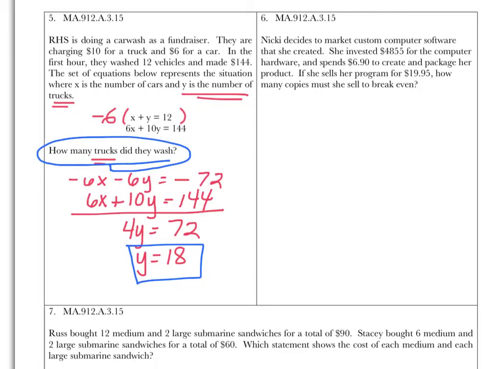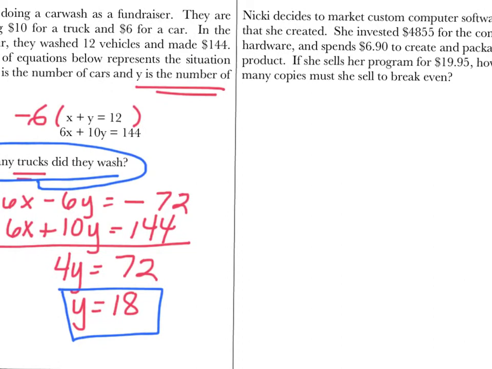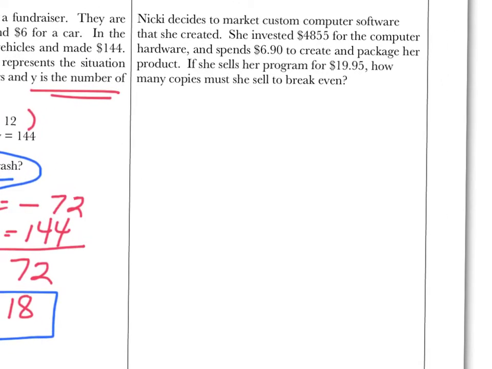All right. Now, number 6, I want to make sure that you guys understand number 6 because we have not really talked about this break-even business yet. It's not that difficult, but I want you to understand it. To break even in something is like when I start to make a profit.